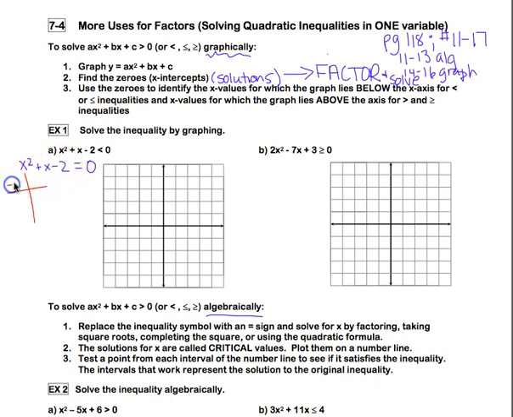I'm looking for what multiplies to -2 and adds to +1, because when no coefficient is written here, it's understood to be a 1. So there are only two things that are going to multiply to give me -2. That's -2 and 1, and then +2, -1. These ones add to -1. These ones add to +1. So these are my winning numbers. Remember that when the leading coefficient is 1, the winning numbers go right into my factors. So this factors into x plus 2 times x minus 1.